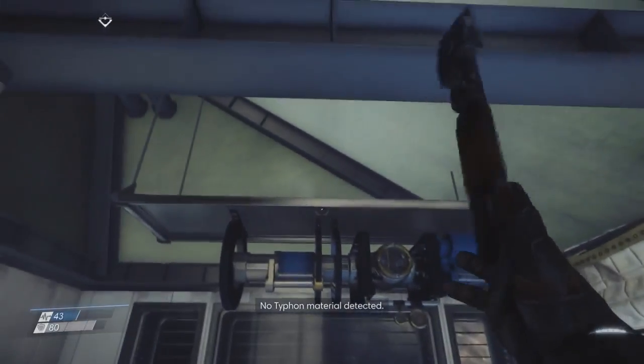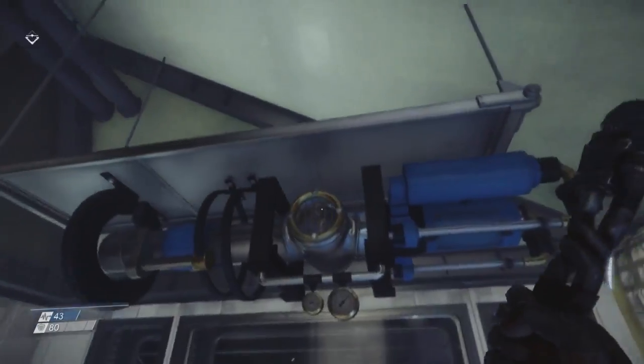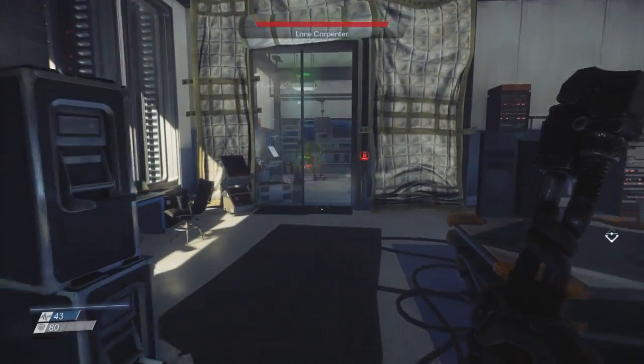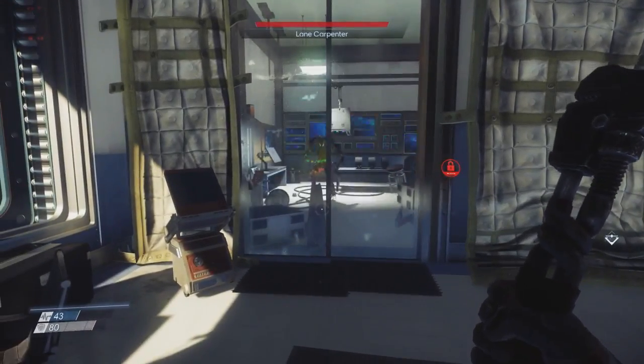Can I get up there, I wonder? What's its attack range like? I can't jump up there. They don't seem to be able to reach me at any range, but if I go up to the wall, they can get me. Oh.